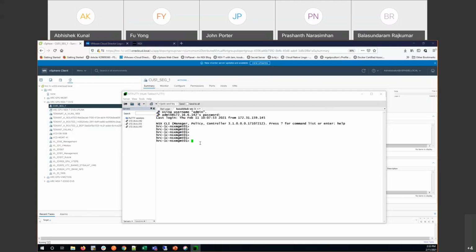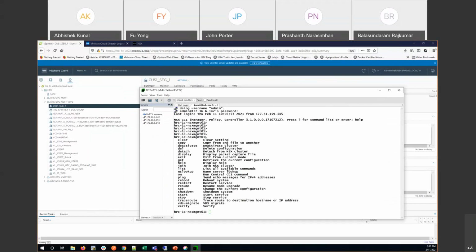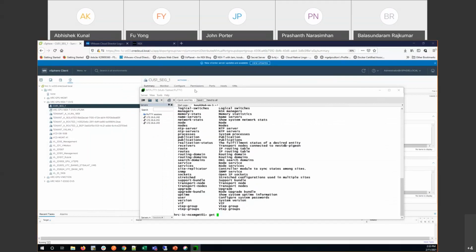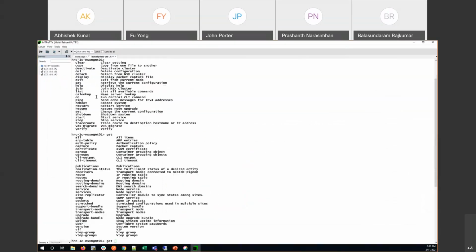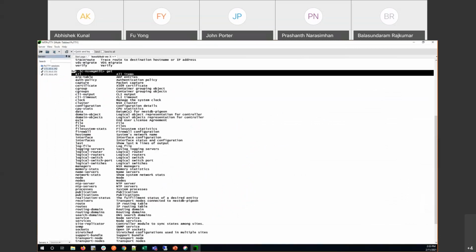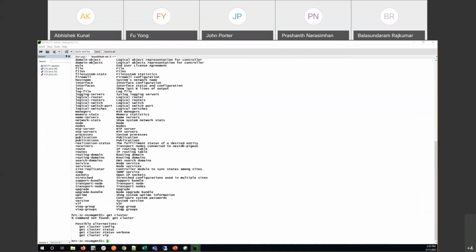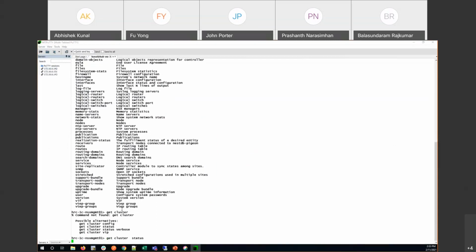Now the commands will be easier this time, not like in NSX-V. In V, I would say personally it wasn't that straightforward, the commands and the verifications. Anything that you want to see over here, everything will start with get. So we write get and what you want to get. You have a lot of options, like get all items, get op table, maintenance. So I can look at get cluster. You will be seeing cluster status, what's happening at the cluster level.